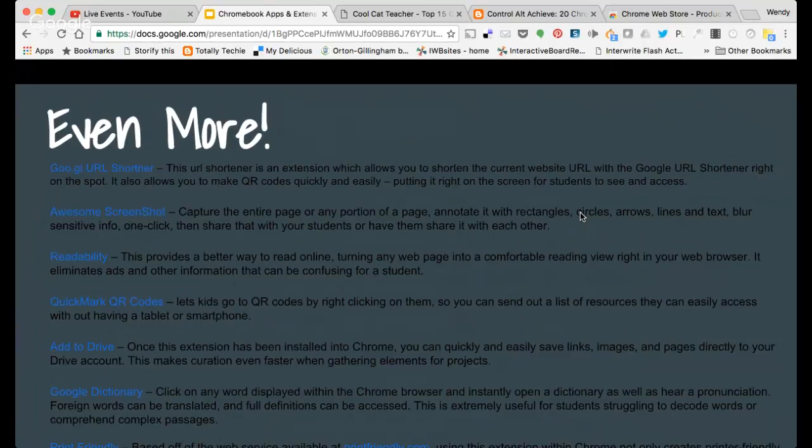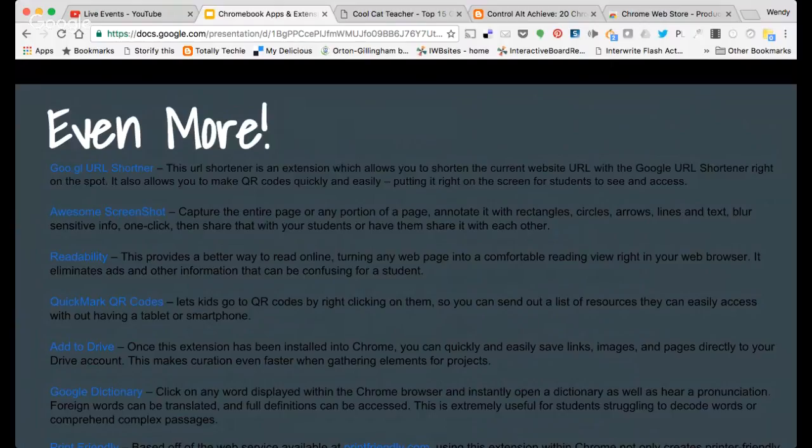Okay, there's one down here that's kind of cut off, and it's called Print Friendly, and that's one that I just discovered this week when I was getting ready for this presentation, and I love it. A lot of times I run across a website with information that I want to print and keep.